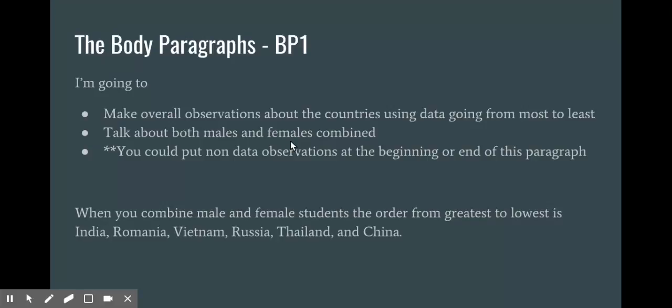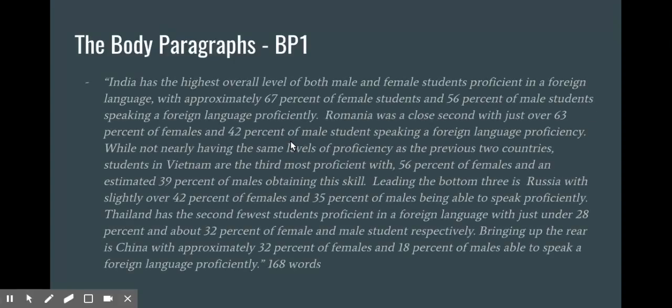If you decide that you want to go from most to least, it would be a really great idea to write down the most to the least. That's why I did this. So if I were writing this on the exam and I knew I'm going to go over the countries in order of most to least, I'm going to write it down. The more you plan, the faster it will go, promise. So this is what my body paragraph 1 looks like.